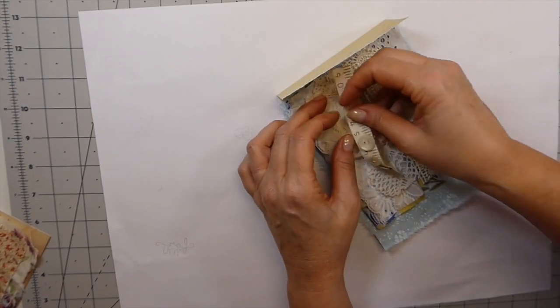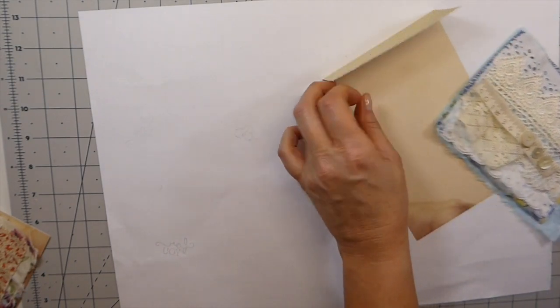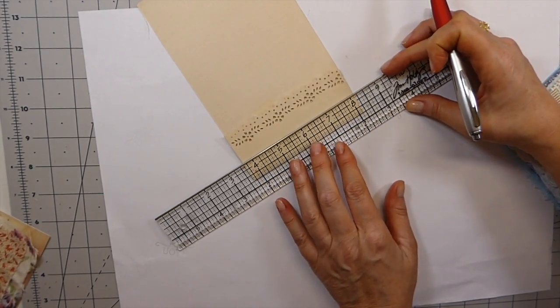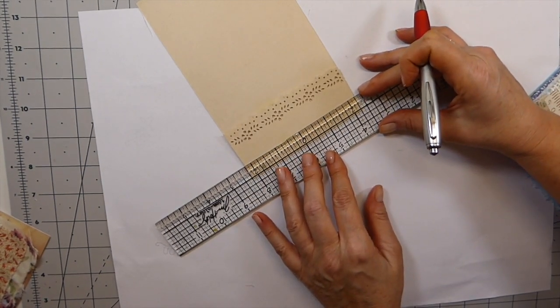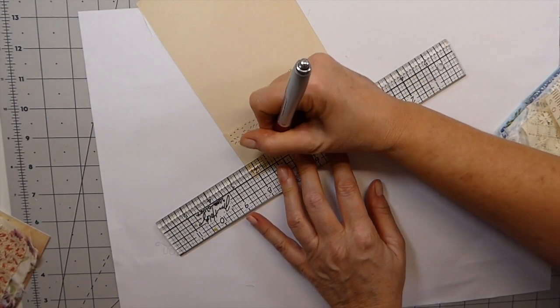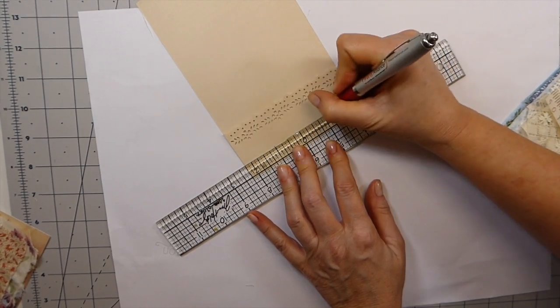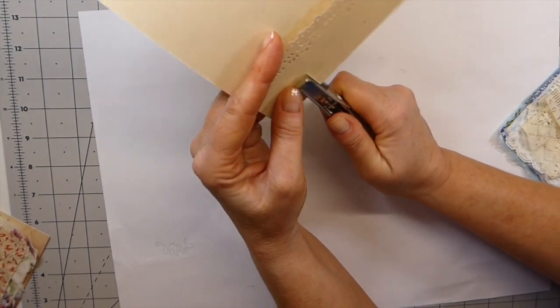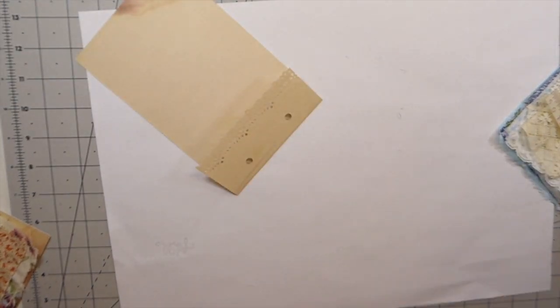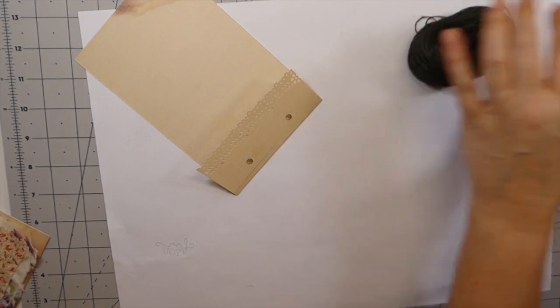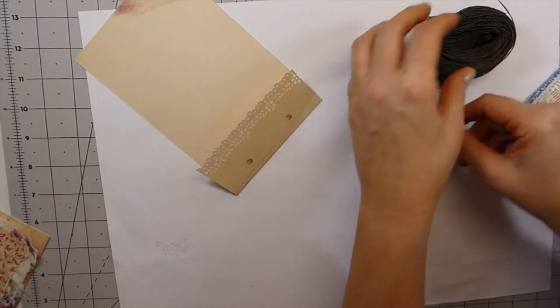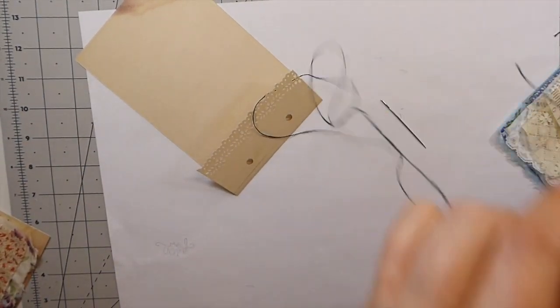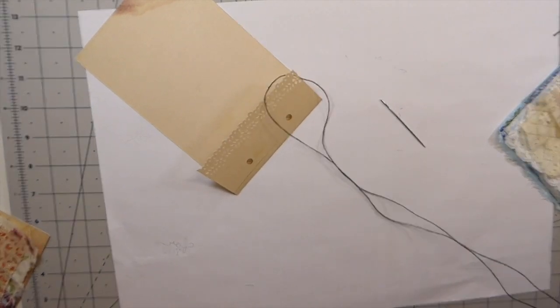Alright, so I'm going to put that there. Just going to gently slide this over. We're going to get a couple of holes here very quickly. Line that up and then just mark two places you want to punch your hole. Okay, there we go. Now the other thing I want to do is thread a needle. It's a pretty big needle as you can tell because it's going through all that fabric. I'm going to double up this linen thread because I want to make sure I've got quite a lot of that to share.